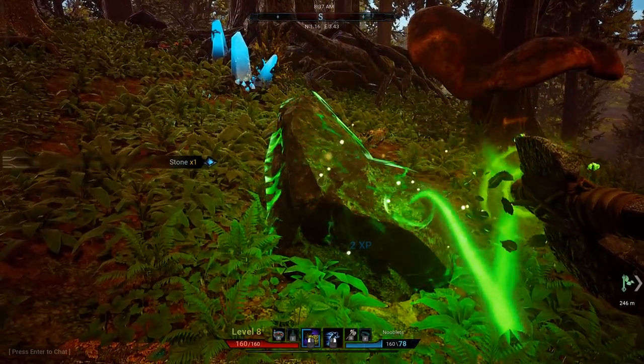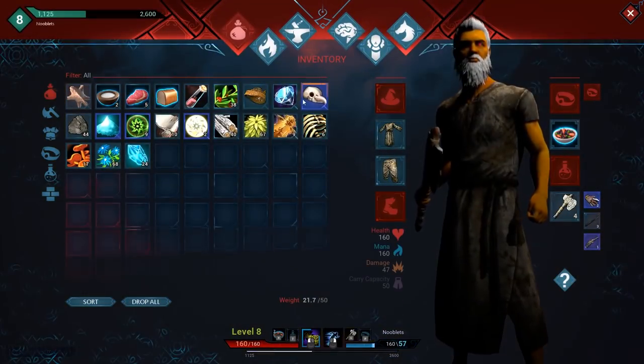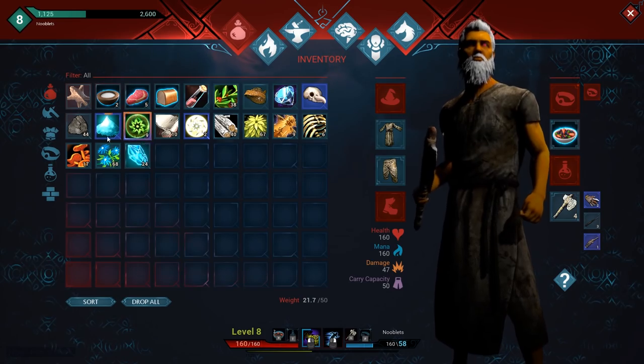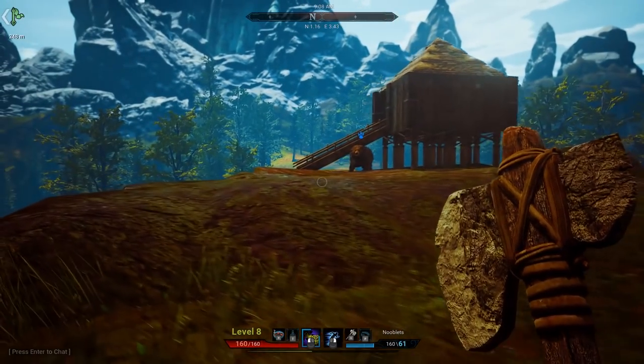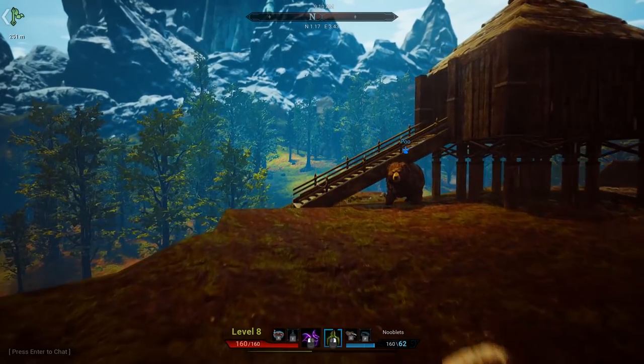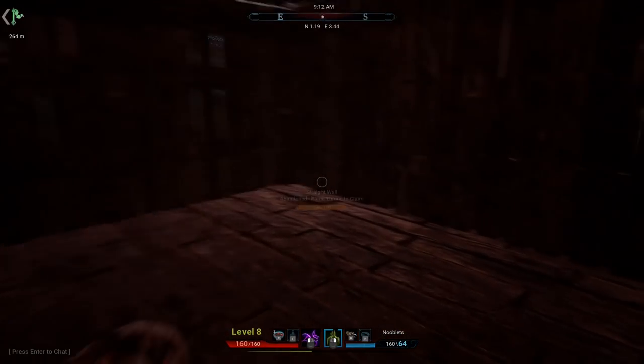I'll keep harvesting the stones so I can make a forge. What's the stone? Did I get any? No, I didn't get any iron. I just got all stone off that one. Looks like I'm going to have to go to the river. So yeah, don't block off that with a wall yet.